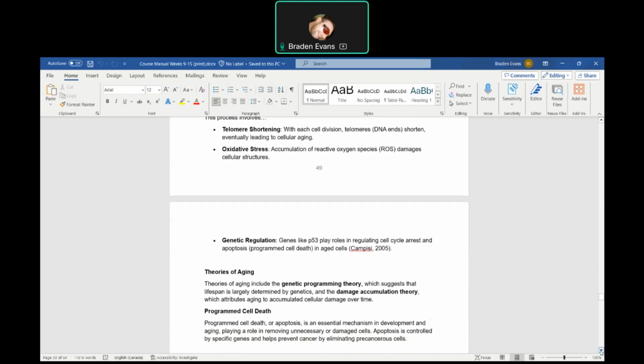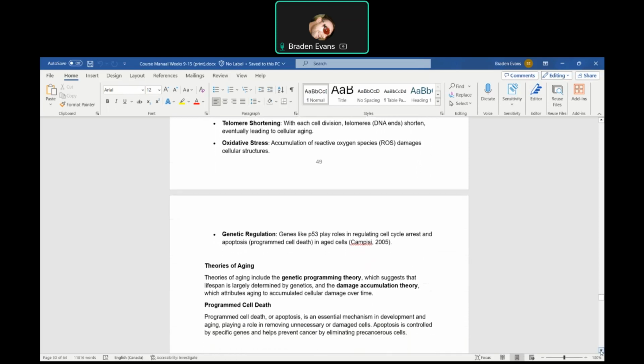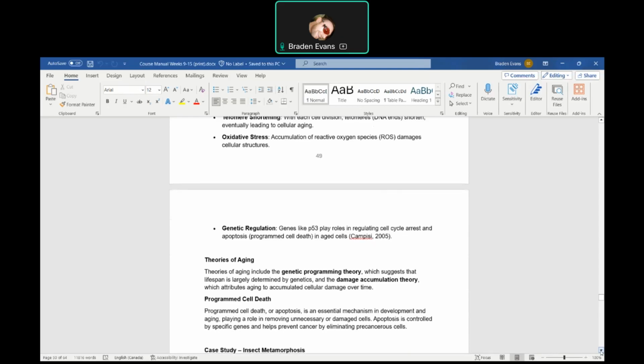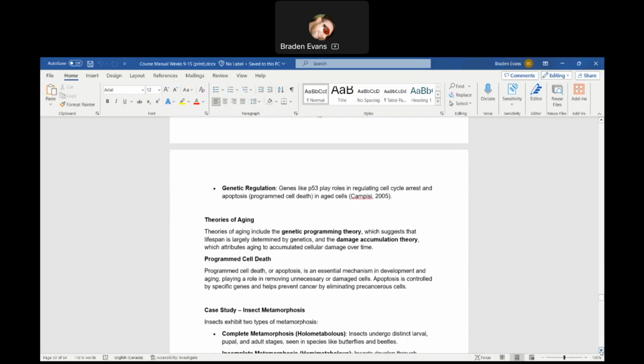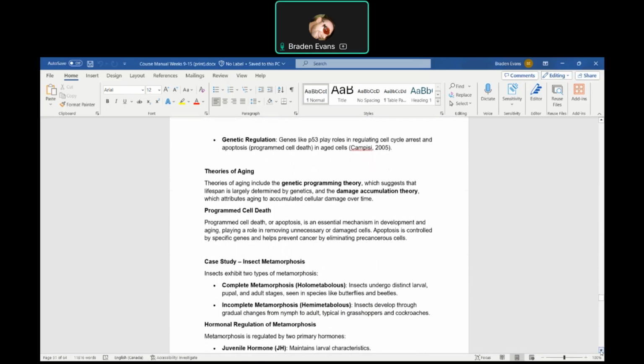We become more vulnerable to disease. We have this telomere shortening that we talked about, right? Our DNA starts to shorten, it gets trimmed on the ends, these tag ends that we have in our DNA reproduction. And then with the accumulation of these free radicals, these reactive oxygens in our body, you get more damage to your cells, which leads to more mutations and more breakdown. I mean, not to be too morbid, but this is just part of getting older. Your overall biological function starts to deteriorate a little bit.